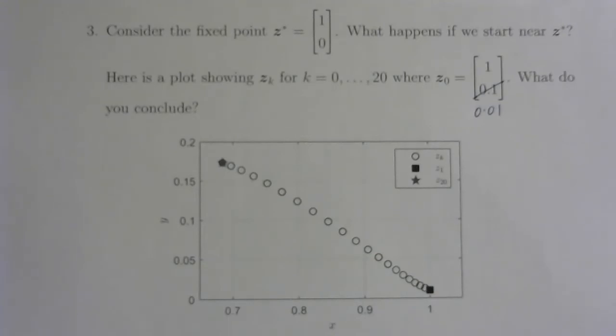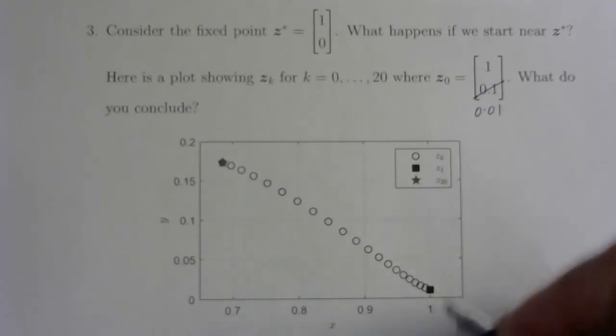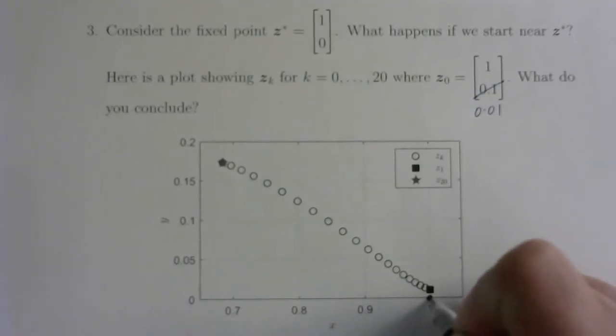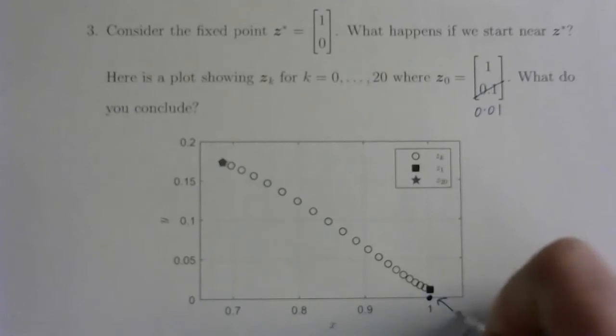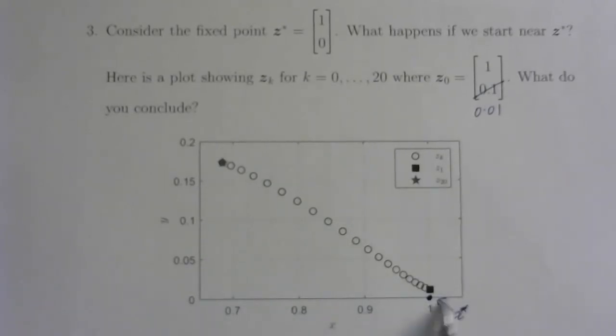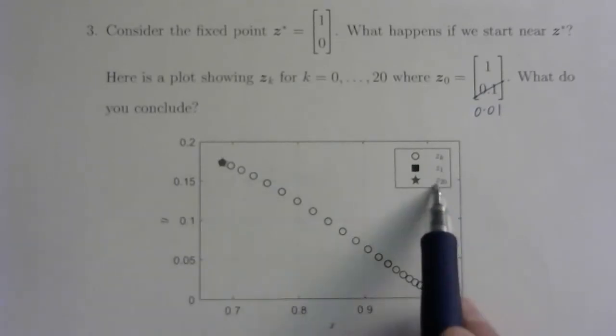And here's a plot. On the PDF of the plot, you'll see there are colors, but you have what I think is a blue square down here. This is right by the fixed point. The fixed point is at 1, 0, right? That's Z star here. A little bit above it is the blue square. That's our initial condition. And then we go to the 20th step of the iteration, that's Z20.